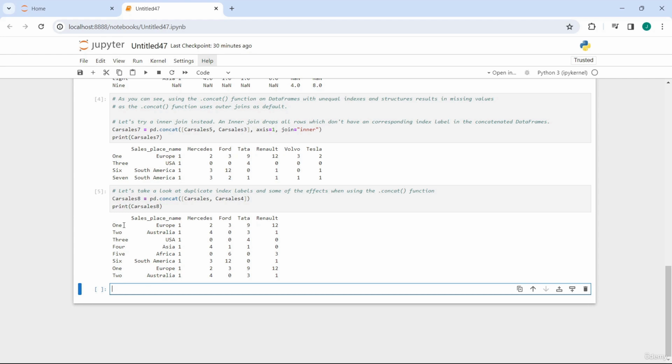And therefore the duplicates currently throw an error. But as I said earlier, this will develop and they will find a way to handle this little issue. Until it is resolved, you simply have to handle the duplicates in the index labels if you want to use the concat function horizontally.